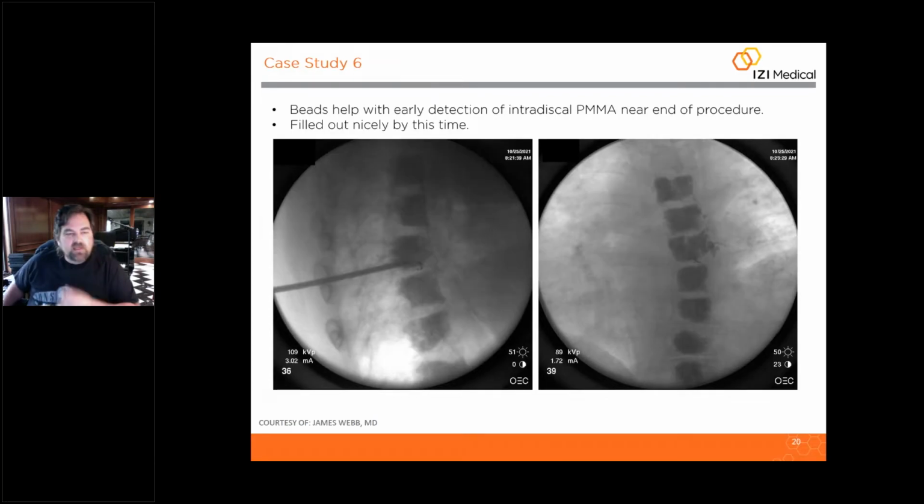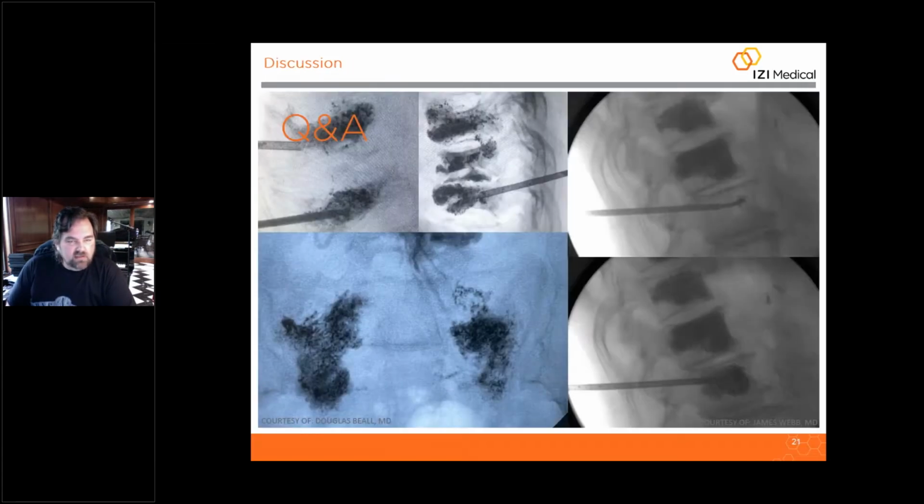Okay, so here we are at kind of terminal injection. You can start to see on the right side, right below that vertebral body that's being filled, it almost looks like a little boot or something in the disc. And that's more dense than everything else. Those are the markers, okay? Those are some of the markers that are going out into the disc. And on the lateral view on the left, you can see that same thing from the lateral side. So let's go to the next slide.